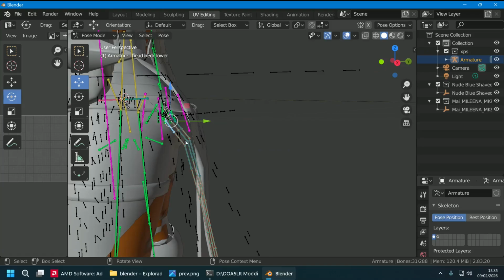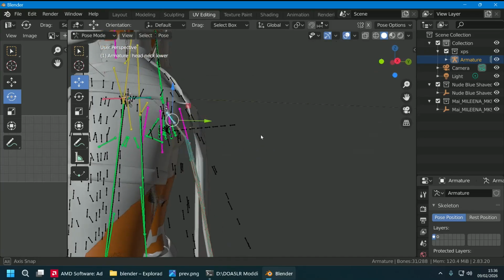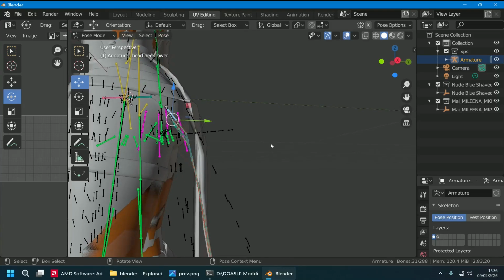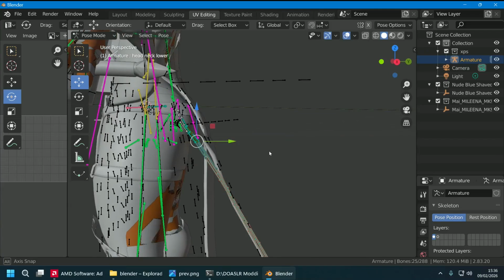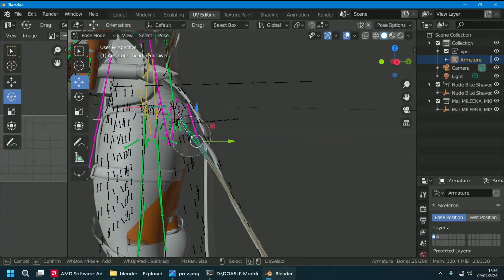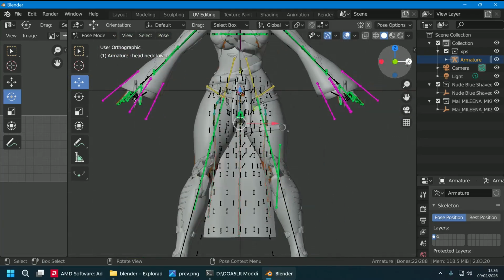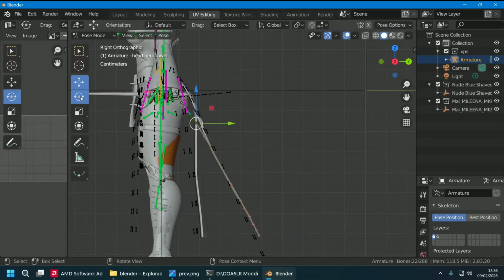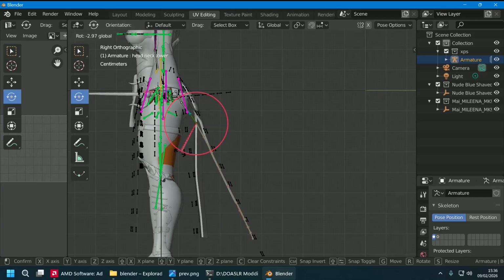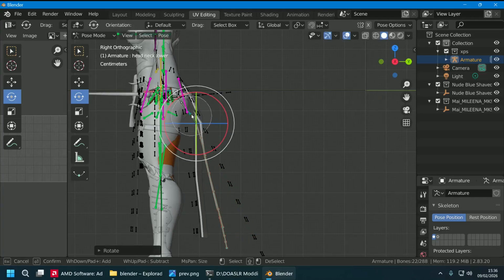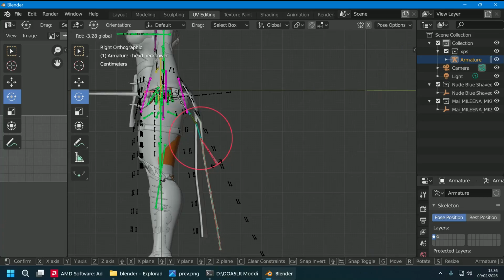Keep in mind that although the bones are passing here, the mesh is here outside. Yeah, the mesh is here. I don't think we need to get this one. We can start from here. Better, much better. See?